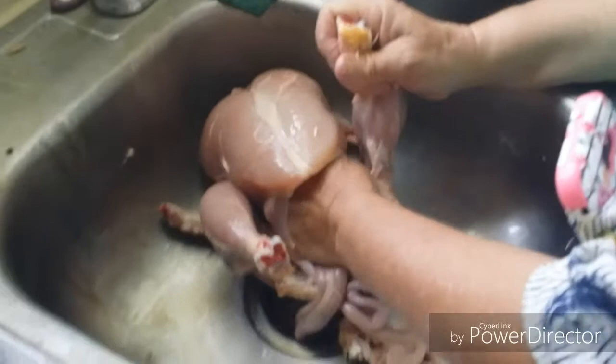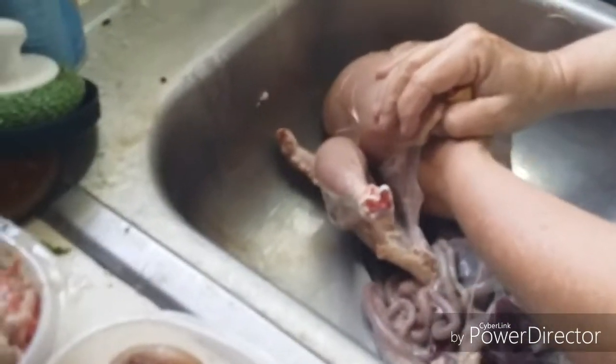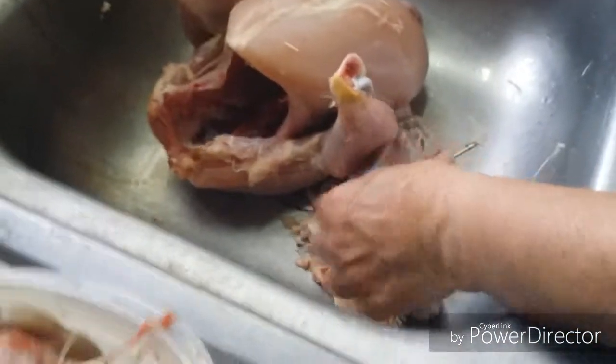Years ago, we got some Red Rangers, and we also got some regular layers with it. We had a couple that we thought were layers, and they turned out to be Red Rangers. When we cut those things open, their insides were literally totally fat, because we had tried to feed them as if they were a layer, and it didn't work out very well. I don't know if they even laid many eggs. We like the Cornish cross. We've raised the Red Rangers before, but we haven't really tried any others.